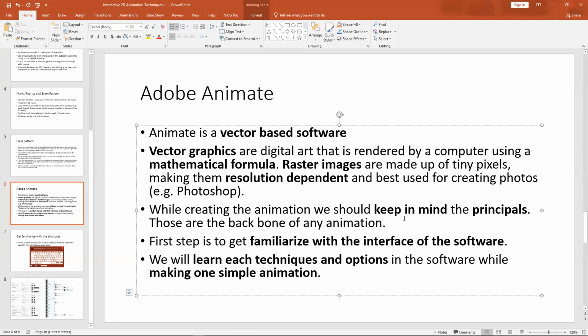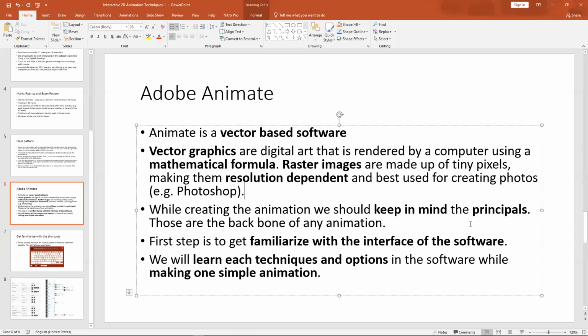While creating the animation, as I said before, also keep in mind the principles. Those are the backbones of any animation. Even if you are doing a ball animation, even if you are doing a character animation, whatever kind of animation you are going to do, you have to always keep in mind the principles of animation. If you are doing any animation without applying the principles, it will not become good.